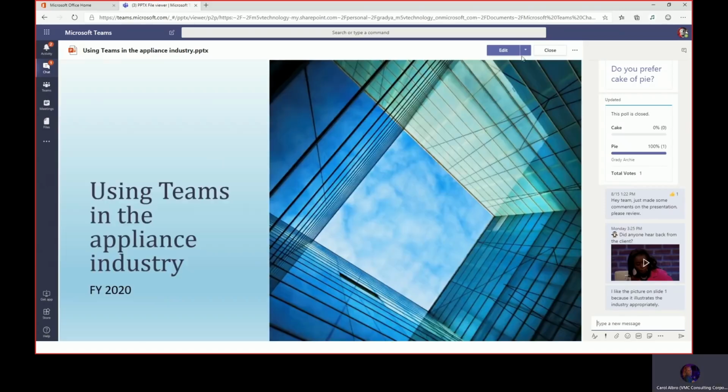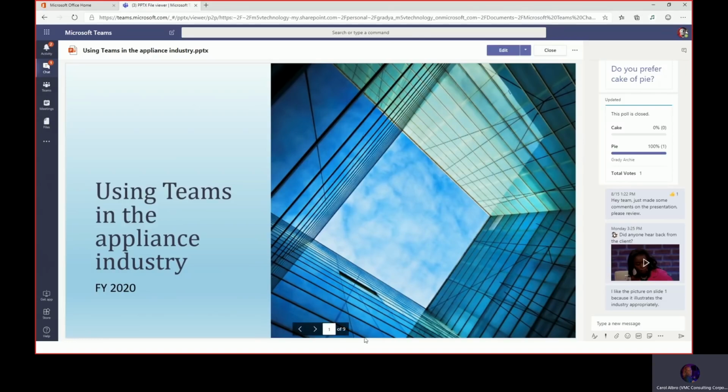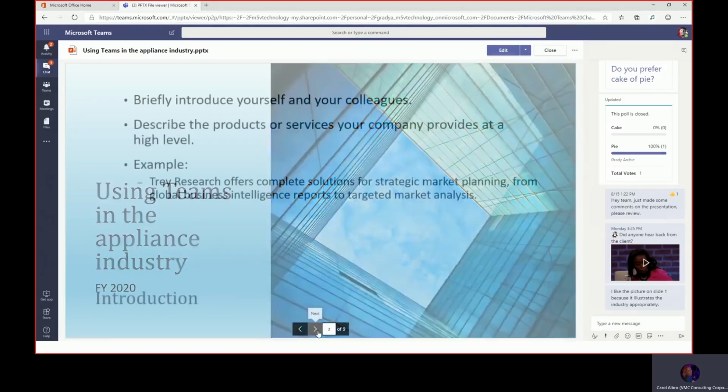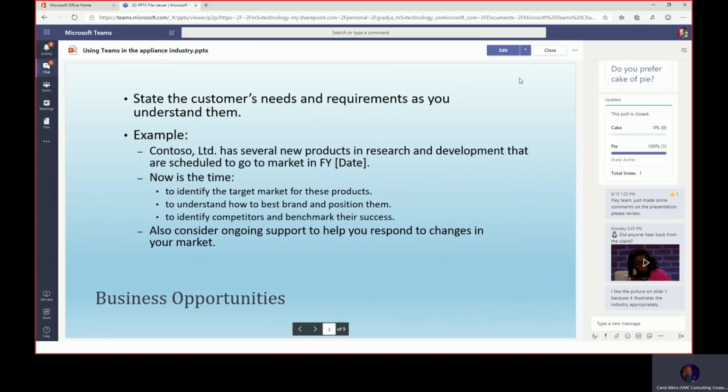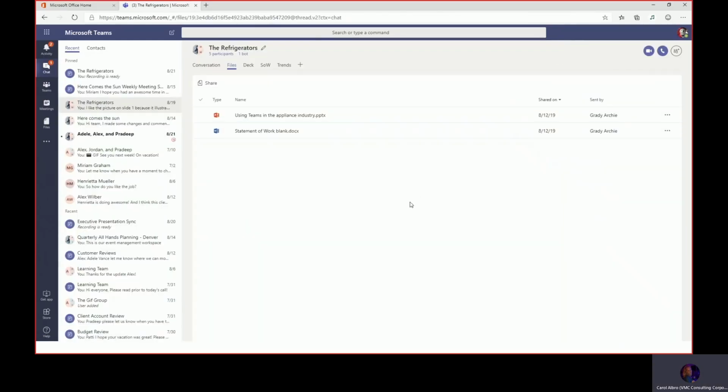So as that renders, as you can see, they have options here. They can certainly pan through and look at the content this way, or they can come up here and edit. They have three options to edit. The choice is really personal. You can edit in Teams, the desktop app, or the browser app. Any one of these will still save to the original source. And while they're editing or reviewing, they can still have conversations with the rest of the team. When they're done, you can just close that out and go back to the conversation.